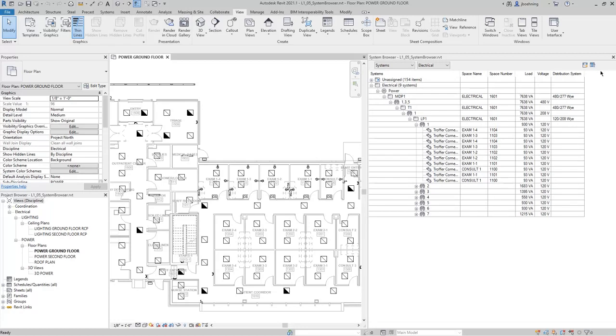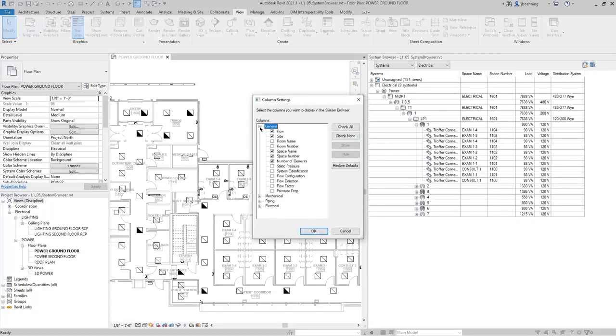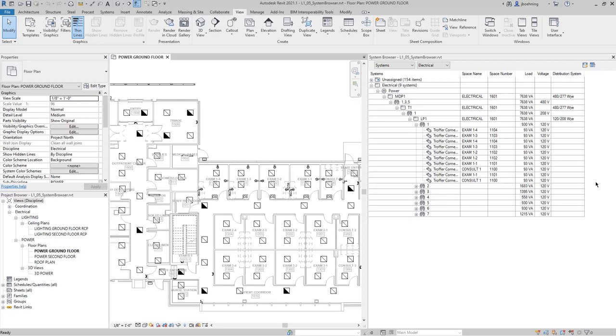And so one thing I'll point out is that not every option here will be applicable to every system. And so just be aware of that. So obviously there's a lot of parameters here which apply to mechanical or piping systems and not necessarily to electrical. If you select something and you don't see it, it's because it doesn't apply to that system. And so I strongly recommend using the system browser. It can help you keep track of the circuits in your model.